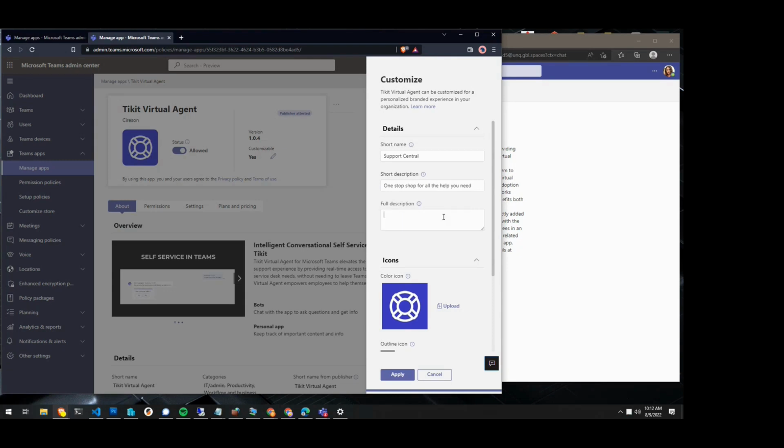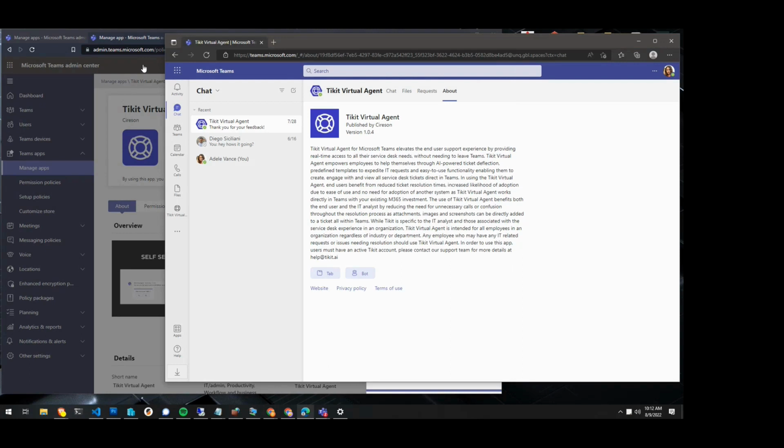And here's my full description: the one-stop shop for all org name needs in Teams. So again, the full description is what we saw over here. I just want to go back and forth so you know exactly what we're editing.